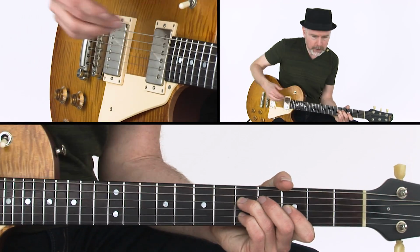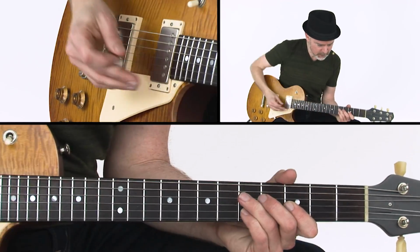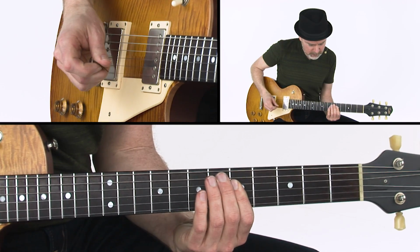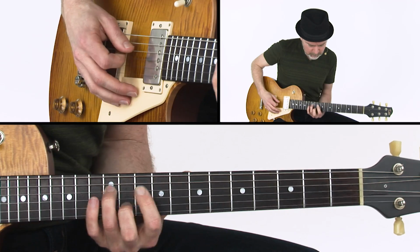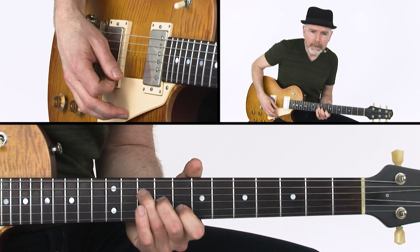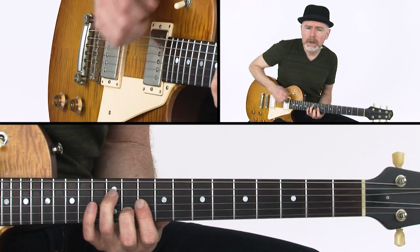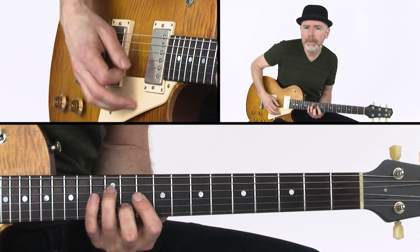In the other position, I'm really thinking, that was the first, I'm thinking this clearly. And also here. And it's really important to see those shapes. You're going to come across these fingerings all the time.